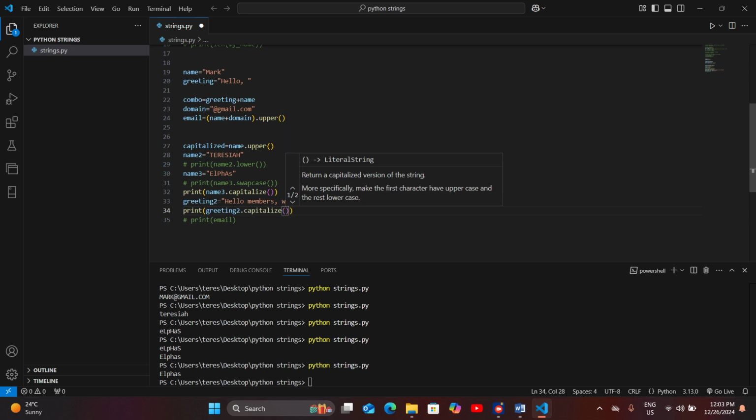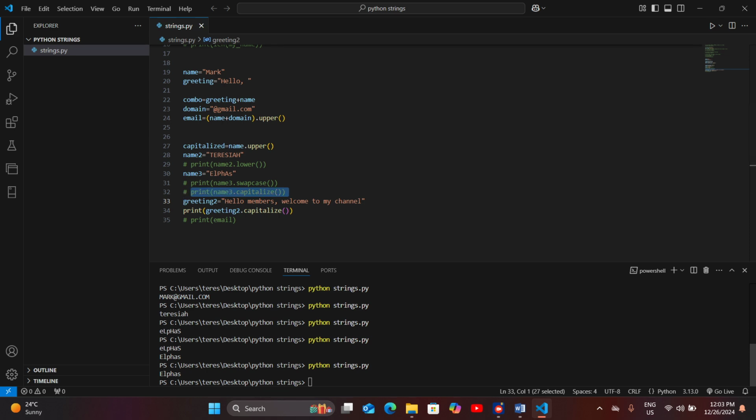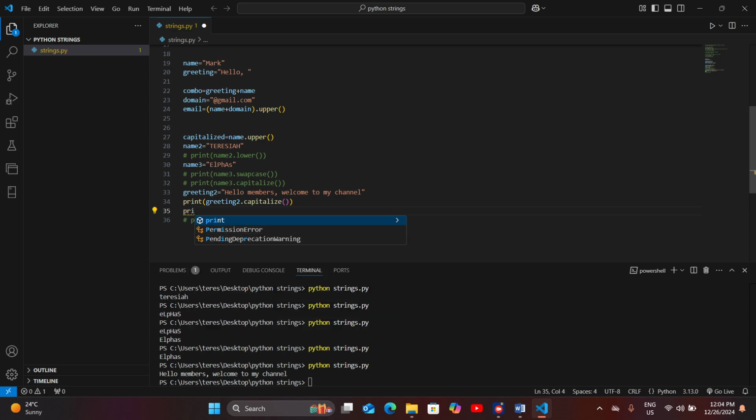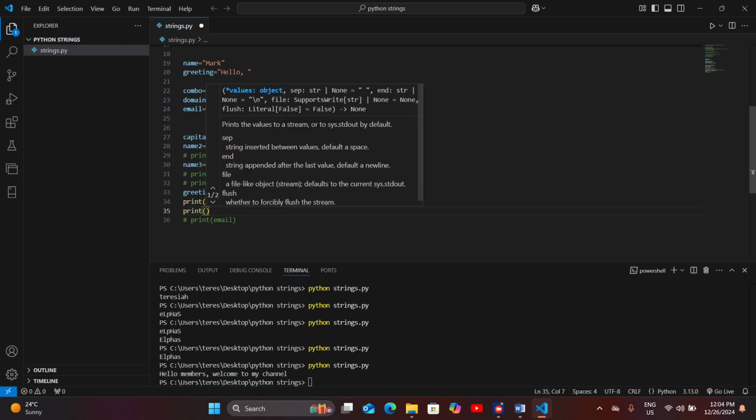You can see what it does to the sentence. Let me comment this. If I save, you'll see what happens. It is giving a sentence case, meaning that the first letter only is the one that is a capital.